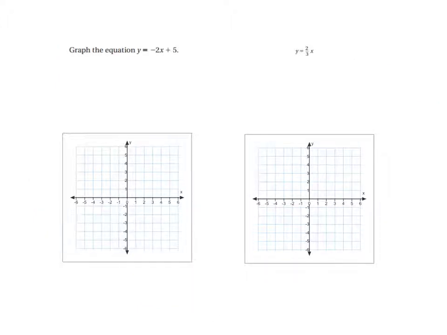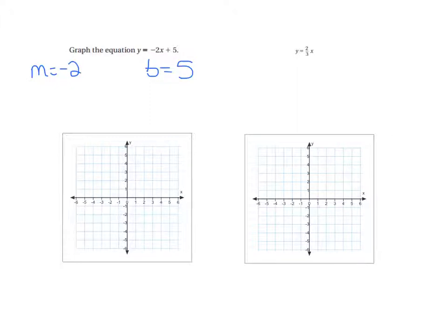Okay, let's look at this one. Y equals negative 2x plus 5. What was step 1? Step 1 was make sure the equation is in slope-intercept form. Is this in slope-intercept form? Is y isolated? It is. Okay, what was step 2? Step 2 was to identify m and b. Okay, what are m and b in this equation? Well, m is the coefficient of x, that's the number in front of x, so m is negative 2. B is the number at the back, b is 5. Okay, that was step 2.